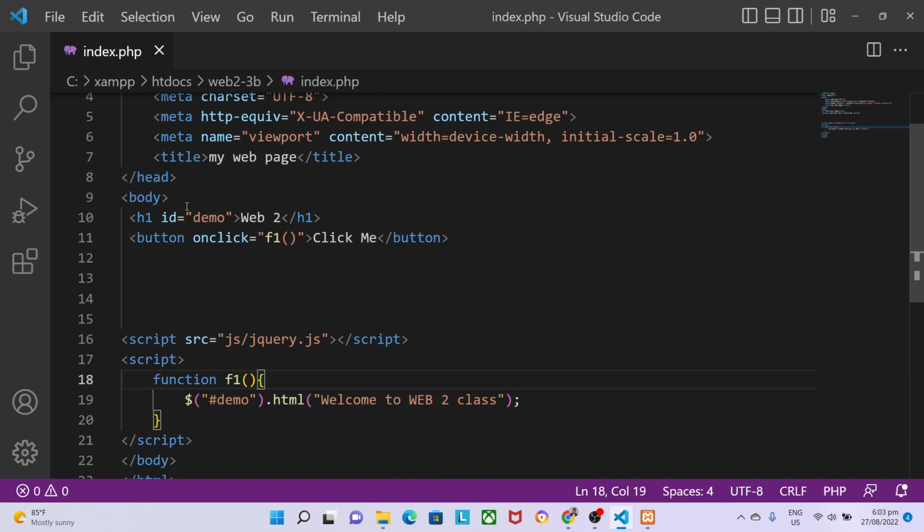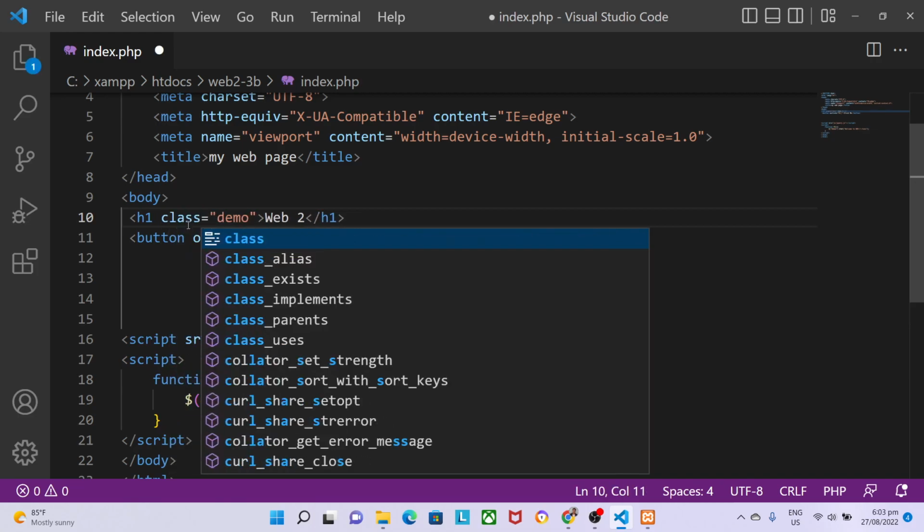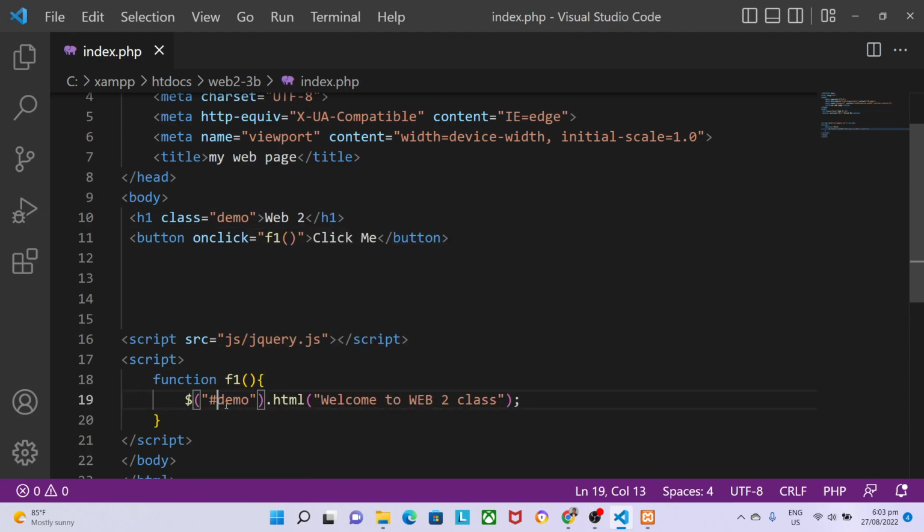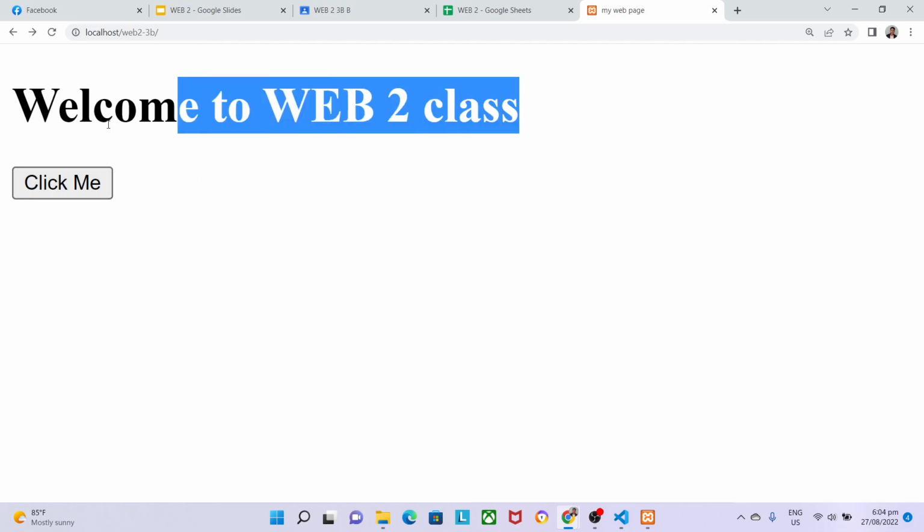And also, if you're going to call a class in our tag, if you're going to change this into class, you change it in our jQuery code. So to call the class, we need to put a dot, not a hashtag. Okay, a dot, same as CSS. When you call a class, you need to put a dot, and when you call an ID, you need to put a hashtag. Okay, just like CSS. So let's refresh. Let's test. Okay, it still works.